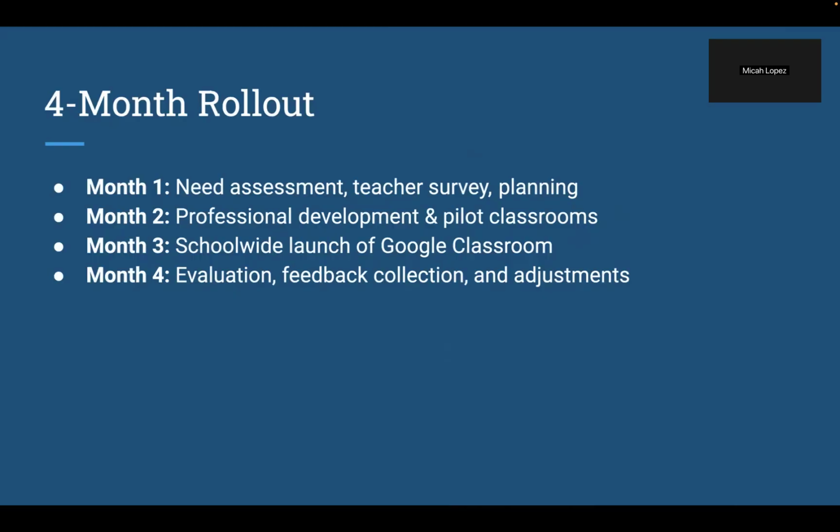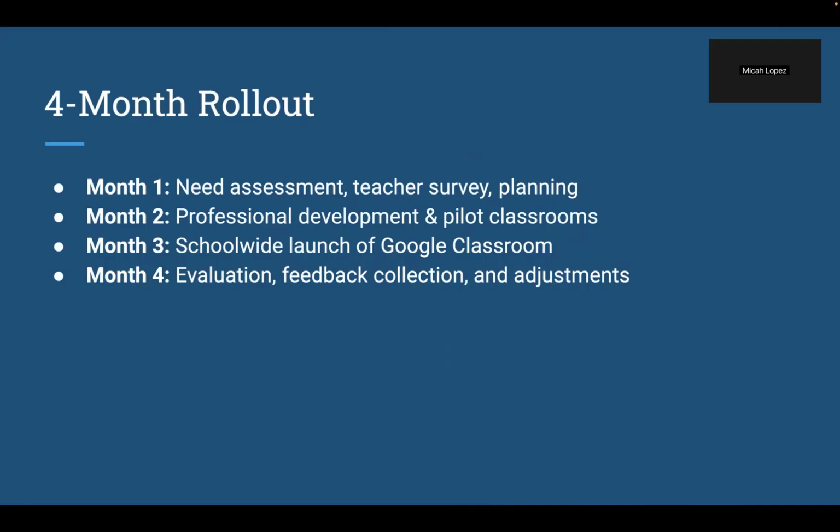The four-month rollout. This implementation plan includes several key steps. We begin with a needs assessment to document teacher readiness and identify support requirements. Next, we will select grade level pilot groups to begin using Google Classroom.